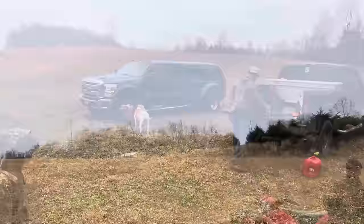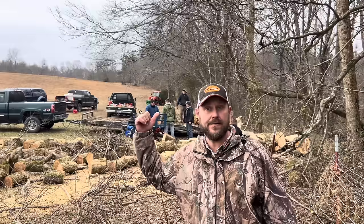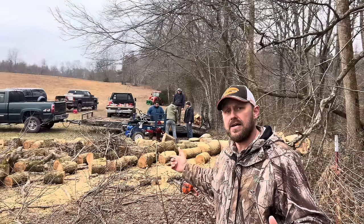We've got it all cut up. We've got most of the brush hauled and ground up already. And now it's time to get on the splitter. Let's go take a look and see how the splitter operates because it looks like it works pretty good.